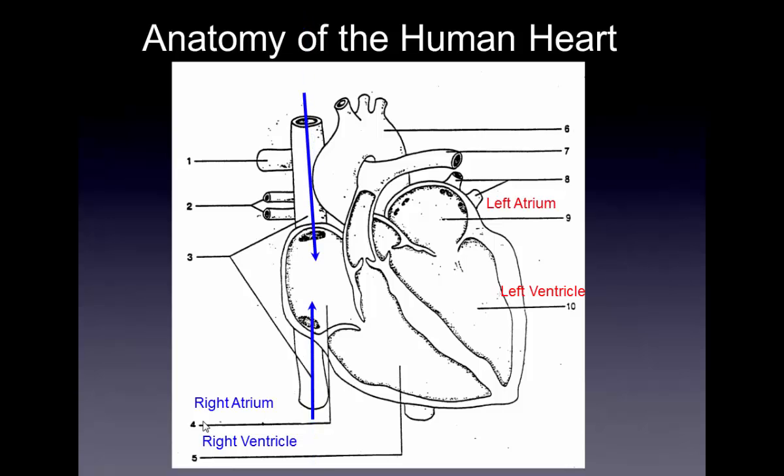All right, so the blood comes into the right atrium. Where is it coming from? Where is this blood coming into the right atrium? Not coming from the lungs. It's from the body, coming from various parts of your body. This big vein that carries the blood into the right atrium is called the vena cava.